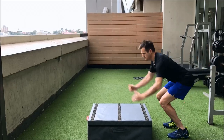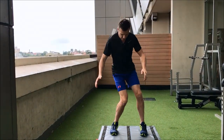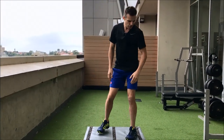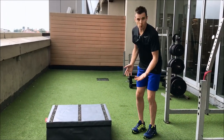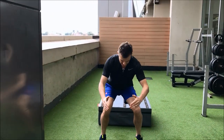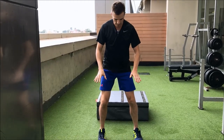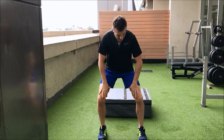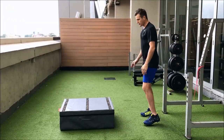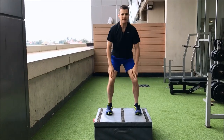So I'm going to come here and land like that. The hard thing when you land is not to crash inwards. You might want to start on a lower box, or you could just start on the ground, where you're just landing like that and trying to land two legs at the same time. Nice and wide, knees apart. And the crucial thing: landing in the squat.